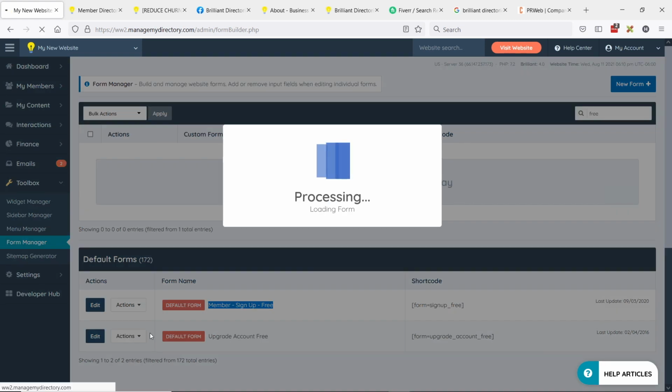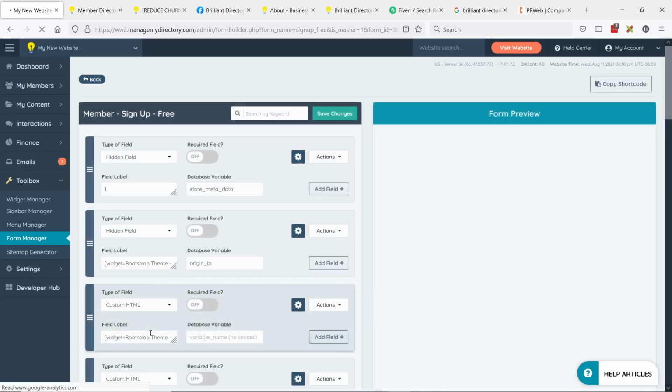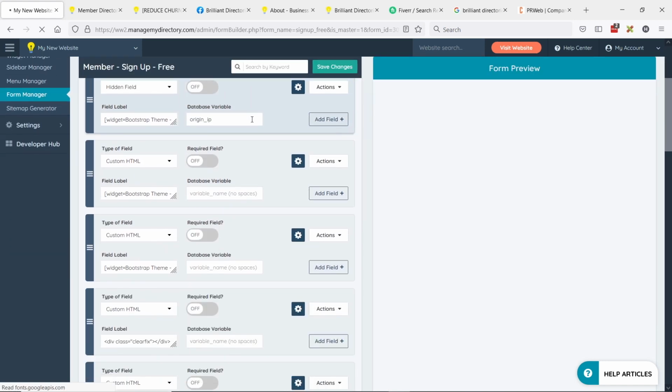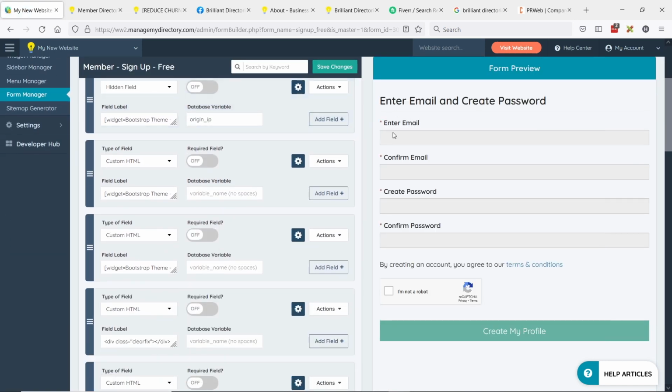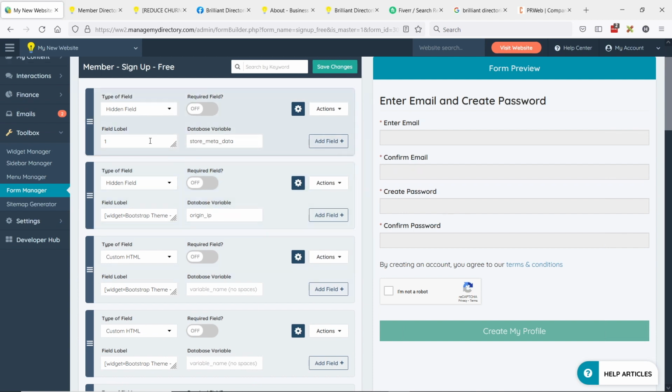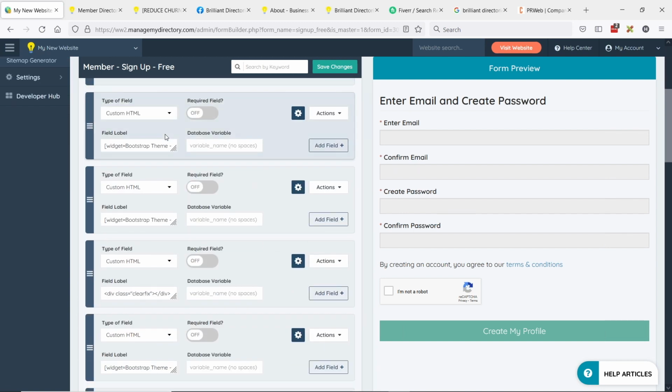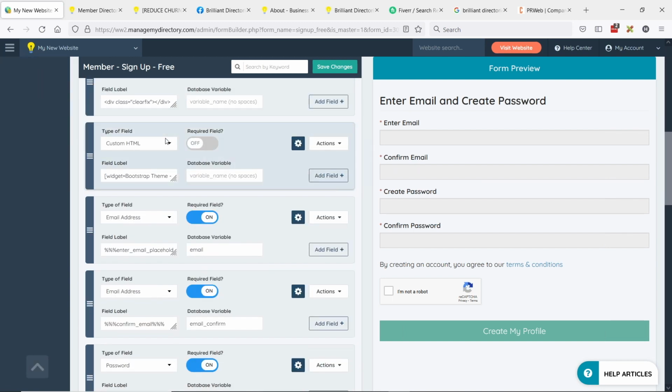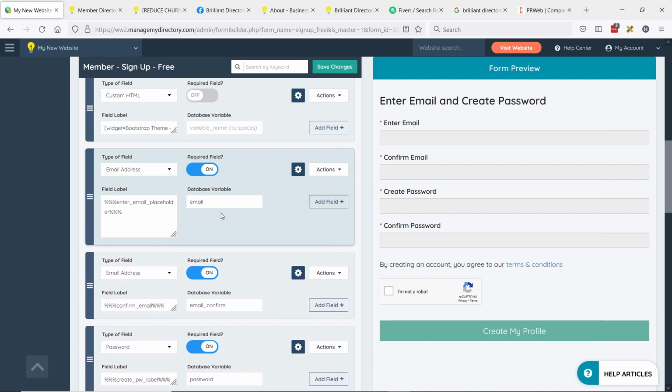You also want to do the same thing for your paid sign up form. Then find the enter email address field. Here it is right here, email.